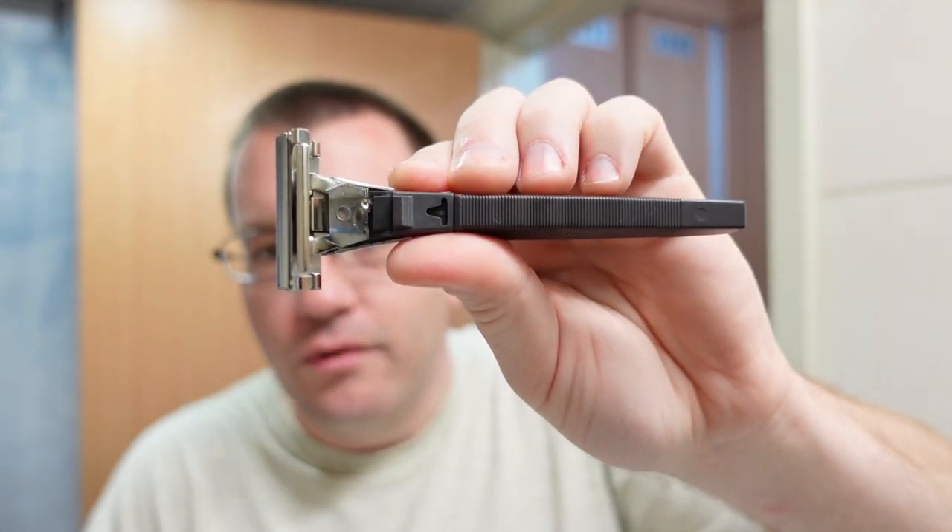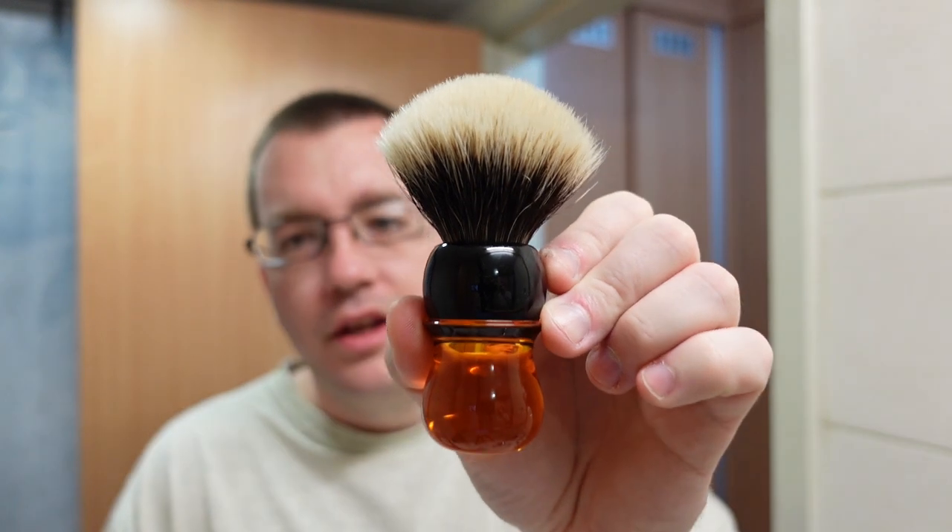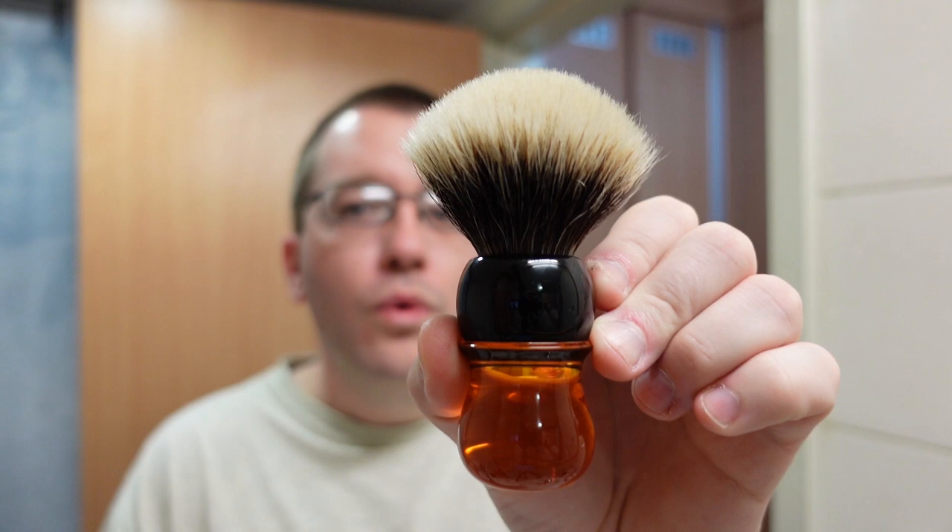For the razor it's going to be another shave with the Chic Type M adjustable injector razor. You're going to be seeing razors like this a lot because I have a lot of injector blades I'm trying to burn through, so I'll use this and a couple other injector razors to get through them. It's using a Ted Pella blade — this is the third shave for this particular blade; I used it off camera once. The brush is from Viking Shave, a 22mm black on amber with the Odin's Beard badger knot. It's a wonderful knot; I kind of wish they were still making brushes.